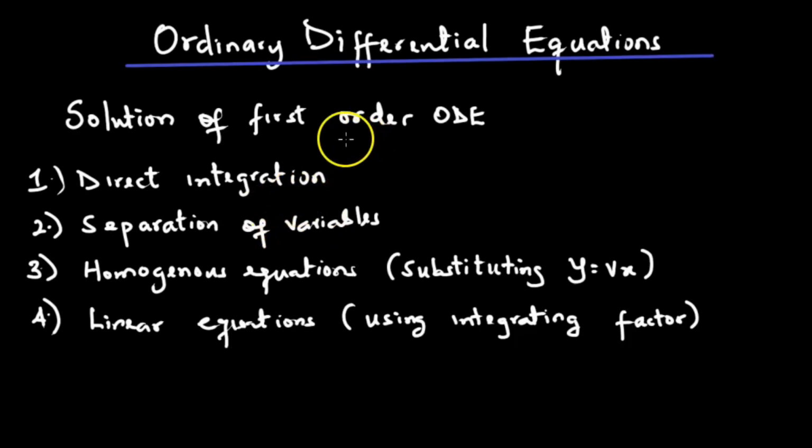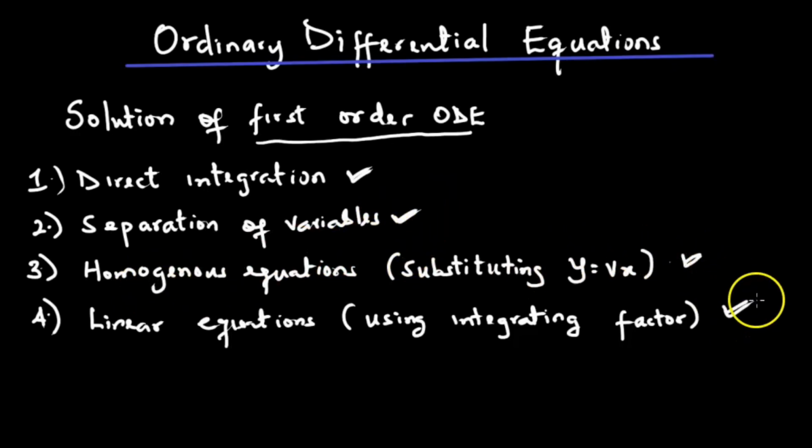There are many ways to solve ordinary differential equations, but when we have a first order ODE, there are four major methods that can be used to solve it. But in this video, we're going to just talk about direct integration and separation of variables. In next videos, we're going to go into homogeneous equations and linear equations. So without wasting much time, let's go into direct integration.